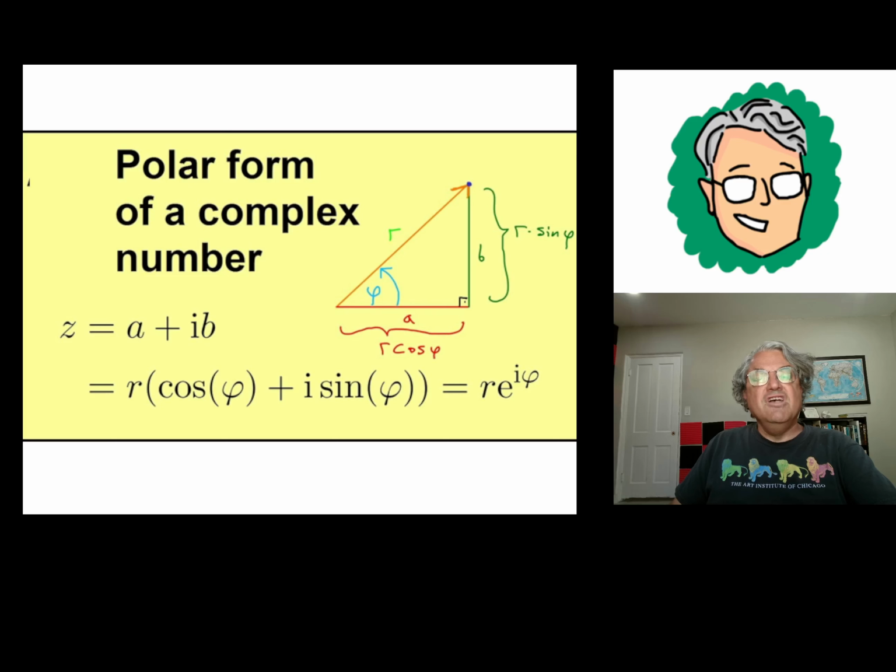Here they're writing it as a plus ib in rectangular form or Cartesian form. They're using a and b instead of x and y. It doesn't really matter what letters you use. A lot of people do use a and b. But that's the rectangular form. And the polar form, there's two ways you can write it. You can either write it as r times cosine phi plus i sine phi. Here they're using phi instead of theta, and it doesn't really matter what variable you name or use for the argument. I like to use theta.